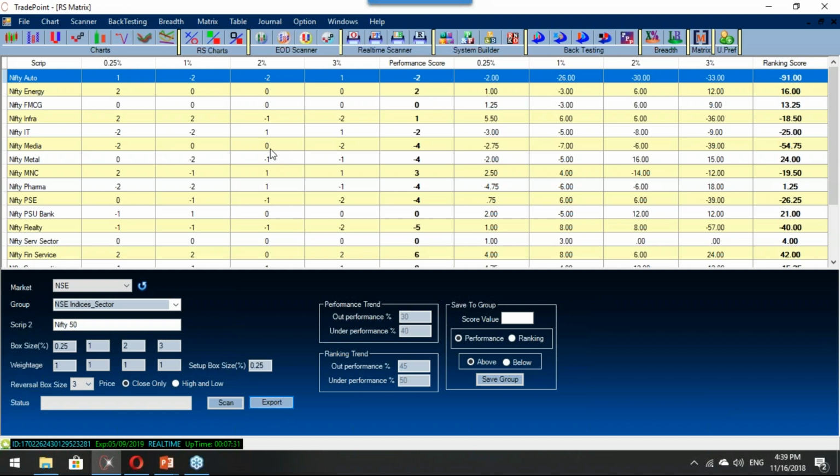Okay, so the next question is, can we identify strong and weak stocks or sectors only through the performance score? Actually, you can identify stocks for trading primarily from the performance matrix alone. You can get whatever information you want from the performance matrix, but what we recommend is you also integrate the performance matrix with the relative strength matrix, right? So if you also incorporate relative strength analysis into your overall shortlisting process, then the returns, or the success ratio, will be far far better.